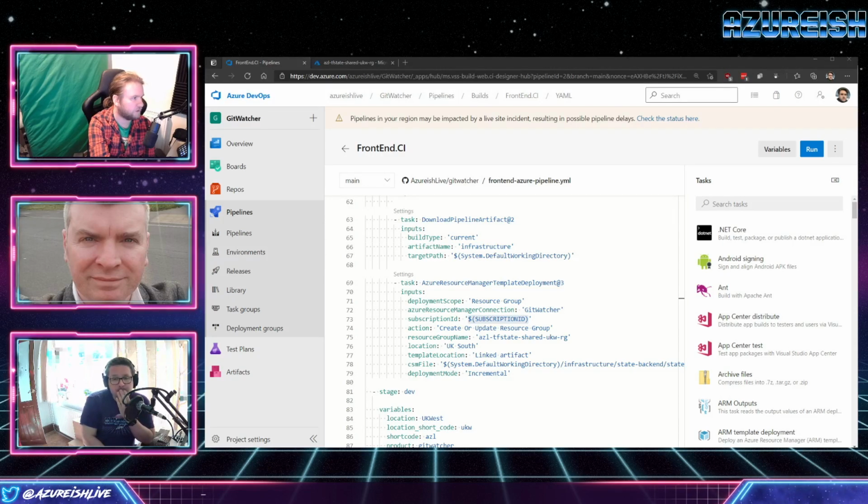So let's see if I can find it in Slack. So yeah, this for me is where I'm probably misusing Key Vault secrets, but I have in the past used a Key Vault secret to store secrets rather than pipeline variables. Don't you need to know the subscription ID anyway? Yeah, absolutely.